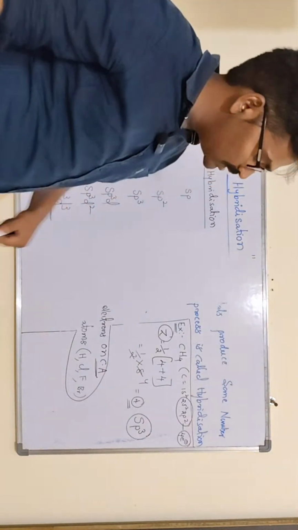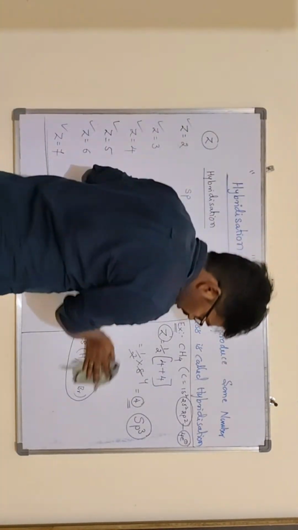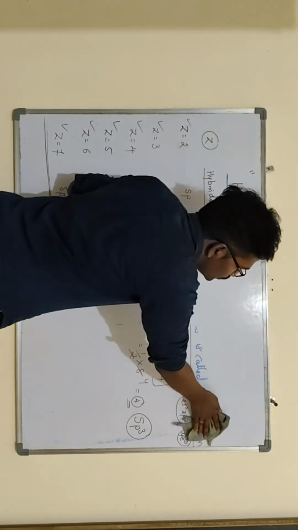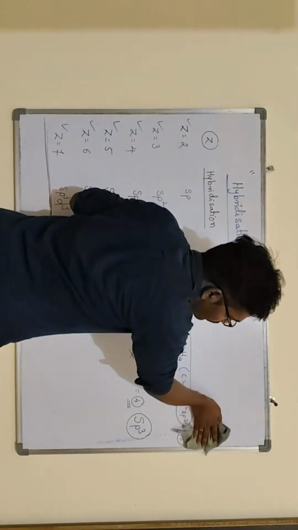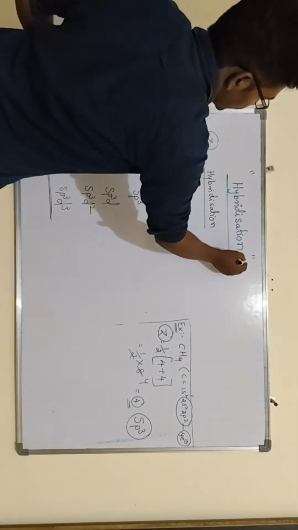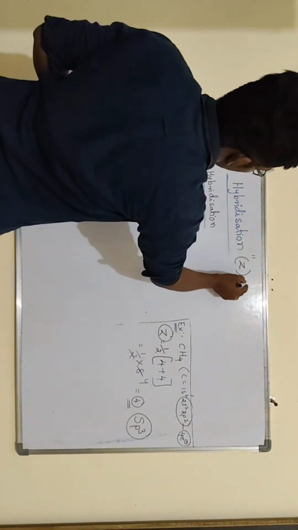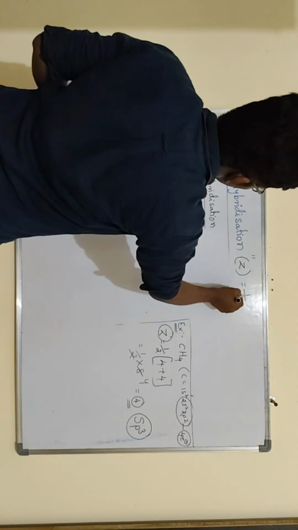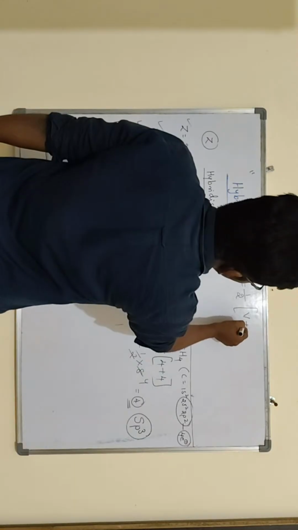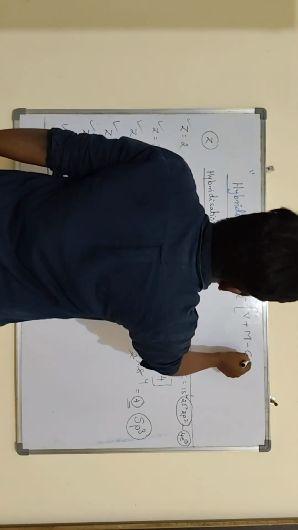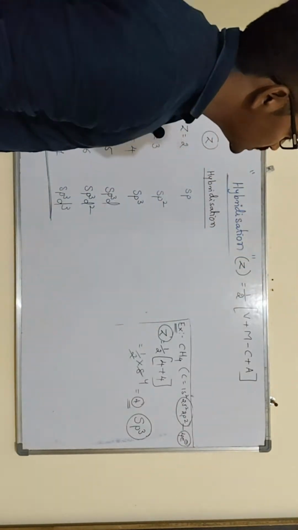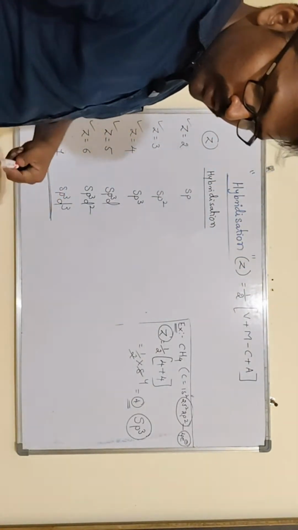Some more examples we'll discuss based on the same formula. So tell me, what is the formula? Z equals 1/2 into (V plus M minus C plus A). So hybridization find out చేయడానికి formula: Z, nothing but steric number, equals 1/2 into V plus M minus C plus A. You have to take like this: V plus M, then C plus A. CH4 example మనం చూసాం ఇందాక.